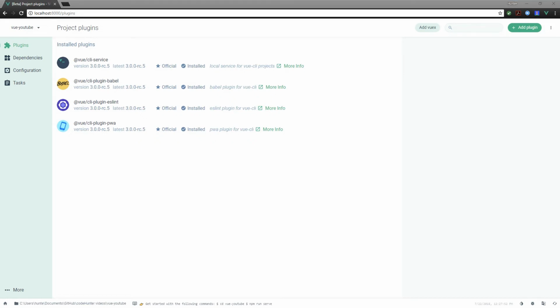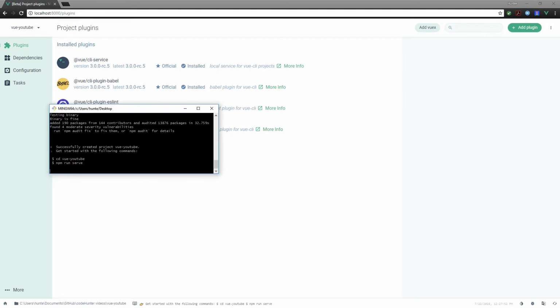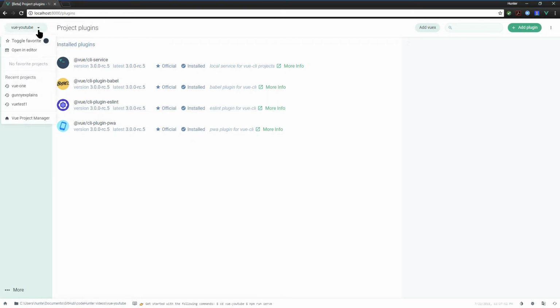Okay, so we have successfully created our Vue web application, and this is where it brings you after the project's created. So at any point you can come in here and come to your command line and hit Vue UI, and it's going to bring this up in your browser. And you'll be able to look at your projects which you have open. It lists them there. You can bounce around to different projects, check the settings. Here you can always go in and change the configuration.